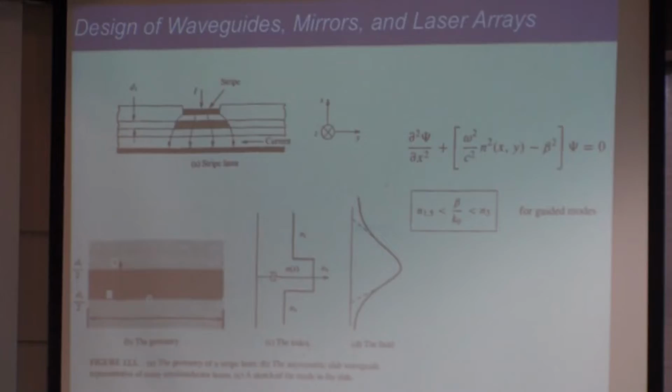That's the same deal as electrons in a well, because the form of the equation is exactly the same. But importantly, what you can get from here is a bound on the refractive indices. As long as N1 and N5, the refractive indices of the outside regions, are smaller than the refractive index of the internal region, you will get waveguiding, meaning the light would be guided in this direction instead of going out that way and that way. It will be guided along that direction. And that's what you want for an edge emitting laser.